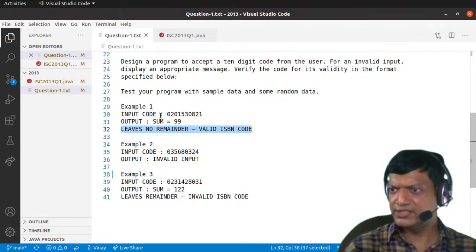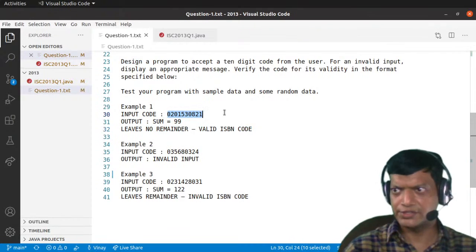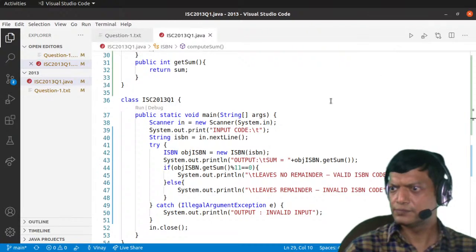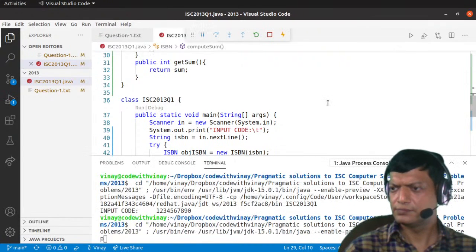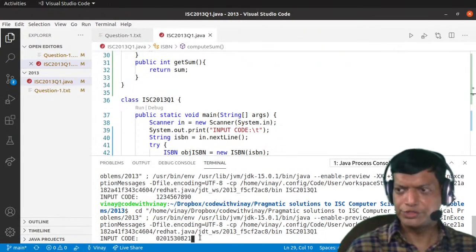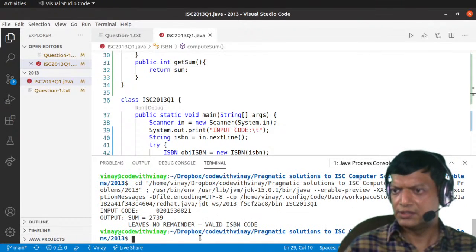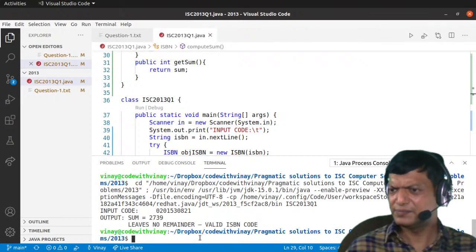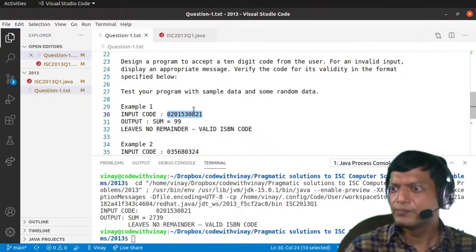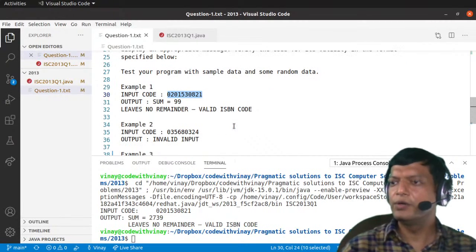We already tested this. Let's check out the first case. Control C, Control Shift V. Press enter. Sum is equal to this. Leaves. Is sum correct? No, sir. I think we forgot to change it to 0 again or something.